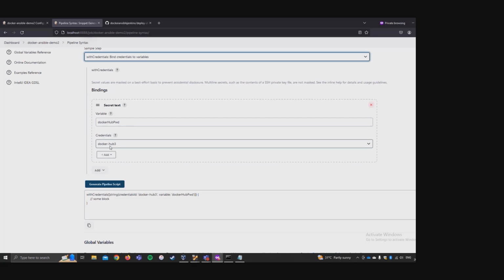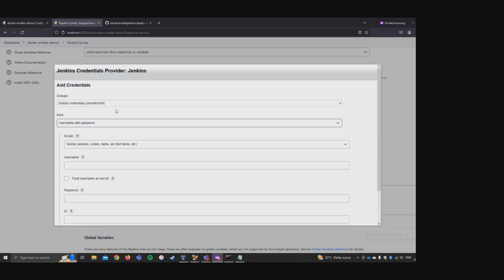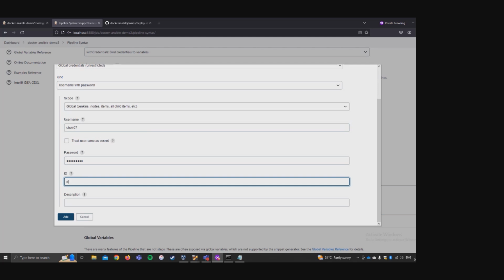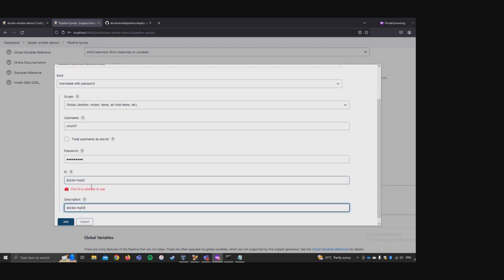I did this previously in the condition. We enter the Docker Hub name and its password, the hub password. We use the ID for this. The description and the ID are different, and the description is also the same.